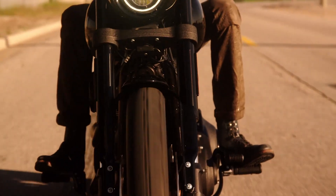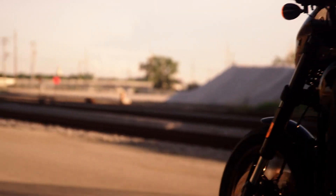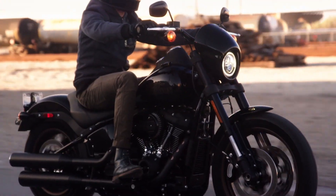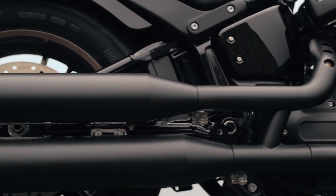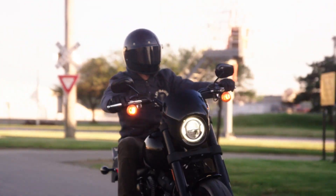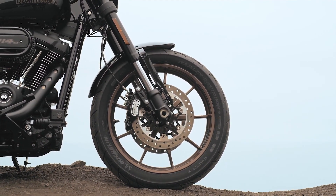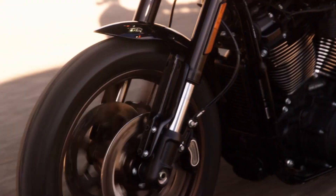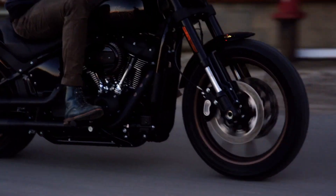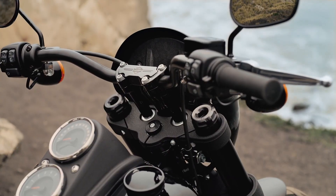The Lowrider S from Harley-Davidson is a modern classic cruiser draped in Vesco style with its bikini headlight fairing, flat-track-style bars, and mid-mounted foot controls. The bike's reduced rake, inverted front fork, monoshock rear suspension, and ABS-equipped dual front disc setup collectively give the Lowrider S above-average performance in its class. The $18,000 price also gets you the latest version of Harley-Davidson's Milwaukee-Eight 114 V-twin engine and your choice of an all-black or crimson paint job.